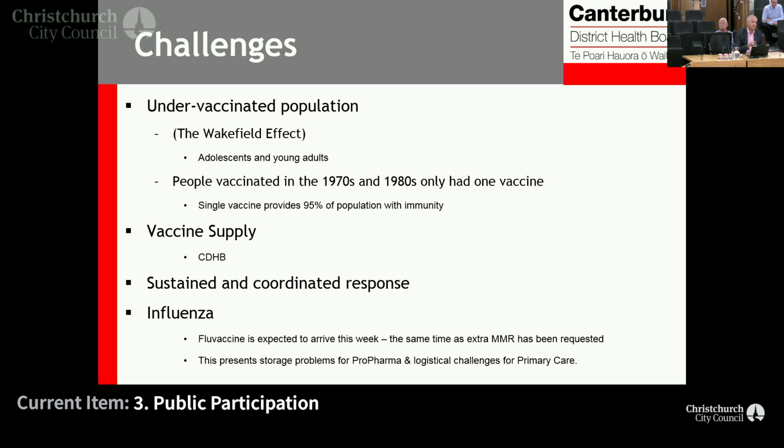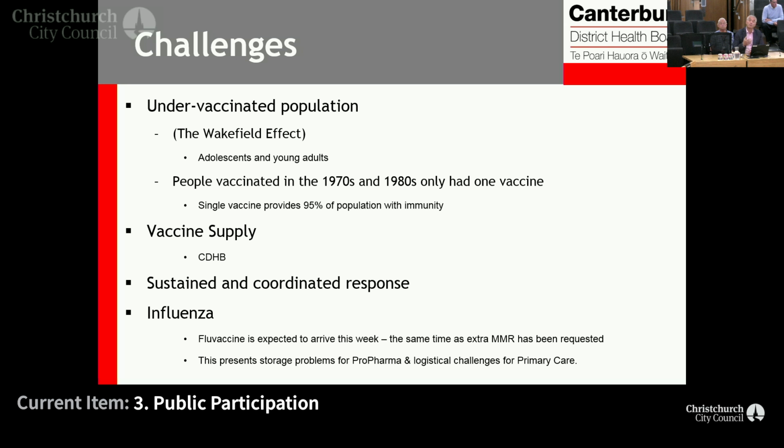Transport of the vaccine to Christchurch, and then from the storage warehouse out to practices, and then from practices to individuals, requires a steady temperature to ensure that the vaccine remains effective, and that is a logistical challenge which has caused a delay in getting vaccine supply into our city.